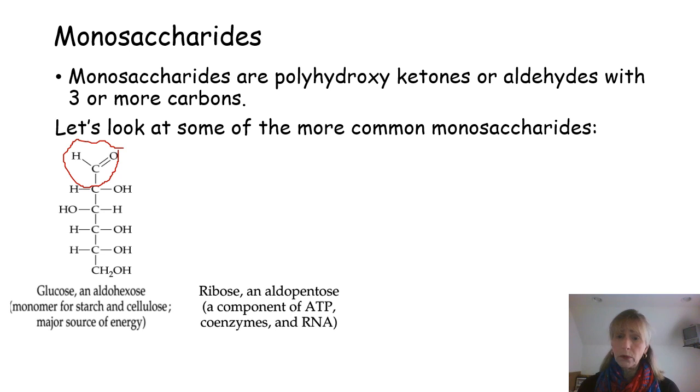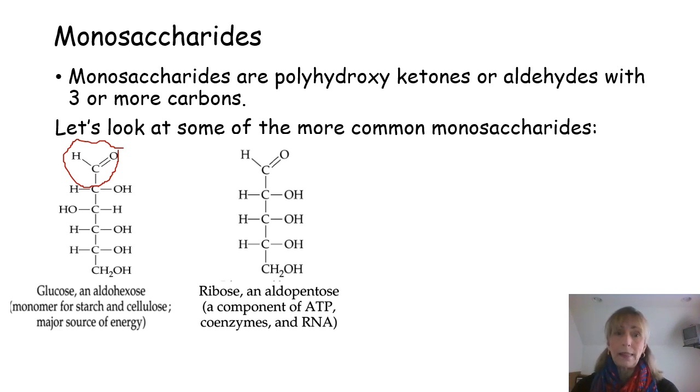And then we have ribose. Ribose is also an aldose. It is a component of ATP, coenzymes, and RNA. What does it look like? An aldose, again, meaning it has an aldehyde. It's a monosaccharide, so it's a polyhydroxyaldehyde. Look at all these hydroxy groups. Does it fit the other definition? It's got to have at least 3 carbons. 1, 2, 3, 4, 5 of them. So yes, it does. And here is the aldehyde functional group.